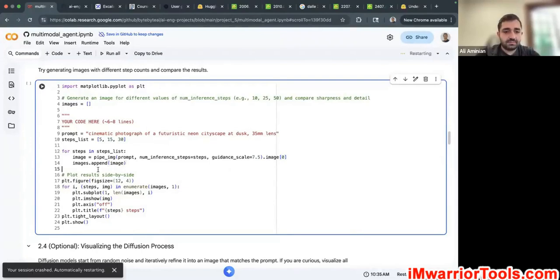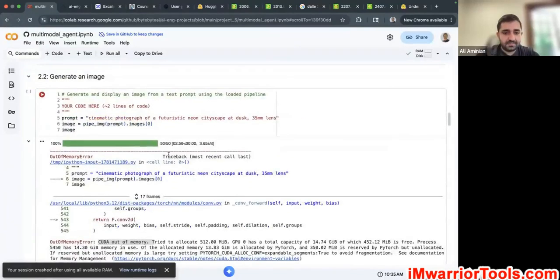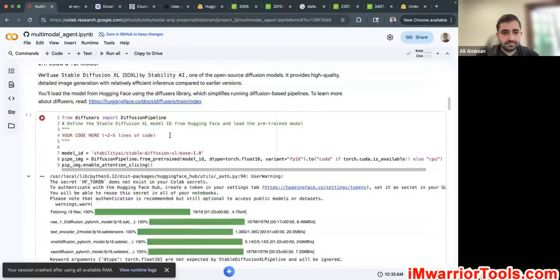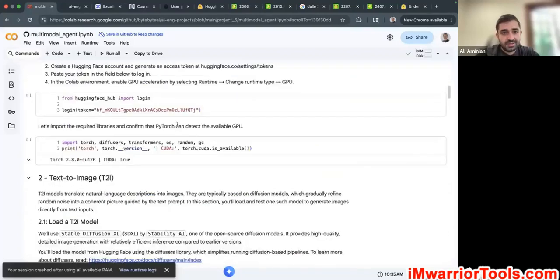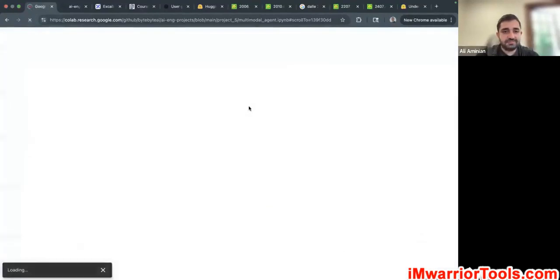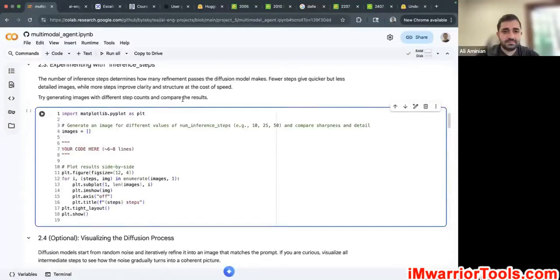And once we have that, oh, my session crashed, unfortunately, after using all available RAM. I don't know what happened. The best way is to rerun it again.